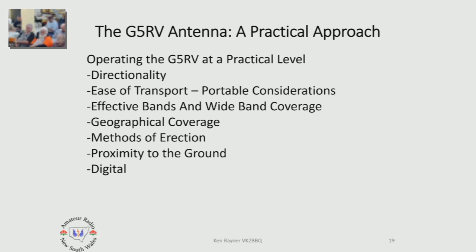Geographical coverage, as I said, VK, ZL, not a problem. And if the wind's blowing right, you can even get it further afield. On transmit, that is. Receive, it's fantastic if you're just doing receive. I've picked up, particularly in the mornings, some of the overseas contests. You can hear a lot of the Europeans, the Asian stations, the Americans, without too much difficulty, but getting a signal over there is really quite tough. Partly because their contests are all high power compared to what we've got, but also it's a big ask for a basic antenna like this, which is non-directional, to get to Europe or many parts of Asia.